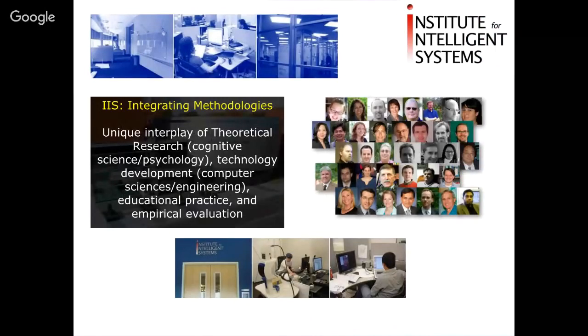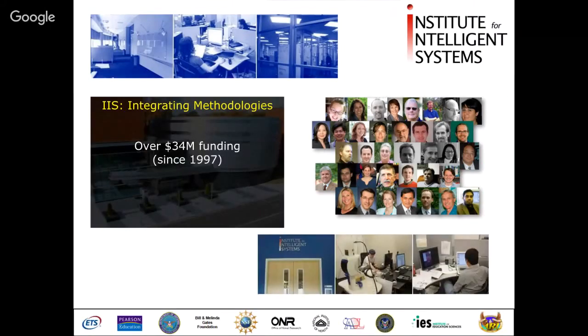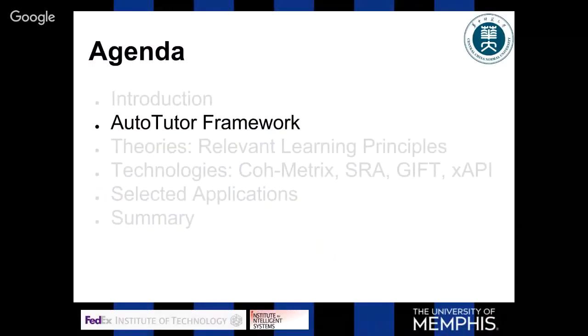This is a group of people that we have at the University of Memphis, and among those we have a lot of funding to do this kind of work. One of the projects, those $34 million, is Caroling, and we were one of those, right? So we go back quite some years. All that money, the 34, I'd say probably close to $38 million, goes to research on a very, very simple framework for learning technologies. This is called the AutoTutor framework.